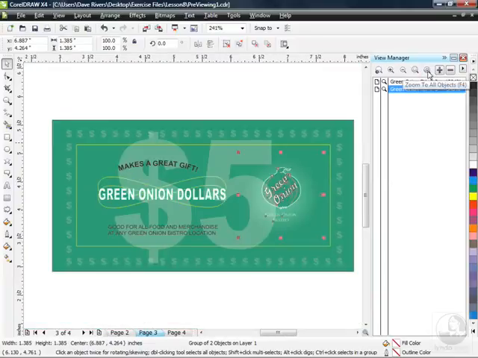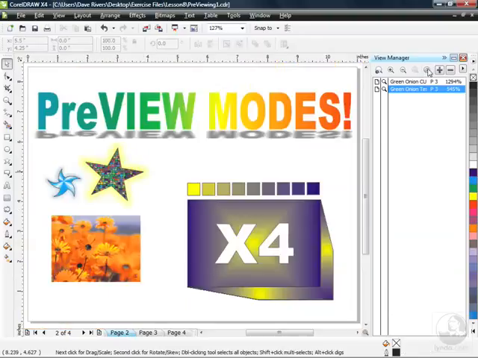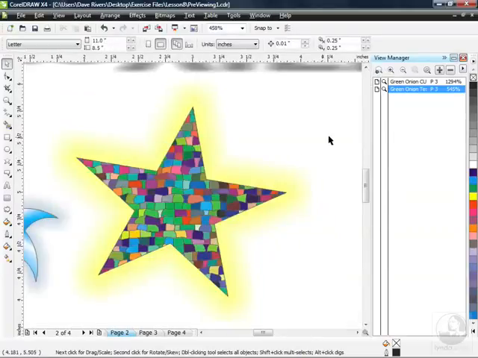Now what I really like about the View Manager is that you can also save views from other pages. So if we go over to page 2, let's say, and I want to zoom right out to all objects and maybe work on this star with the postscript fill, I could do the exact same routine, click and drag, save that by clicking the plus sign, and you can see it's automatically showing me it's on page 2. I'll just change the name, PS star fill. There we go. And when I hit enter, done. Now here's the real beauty.